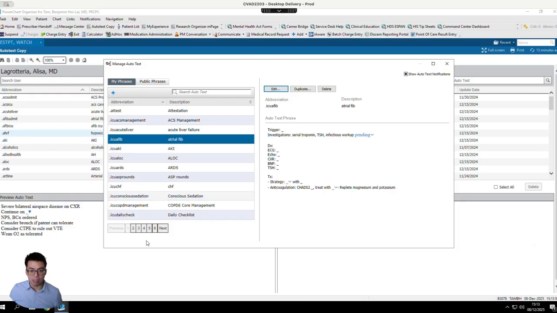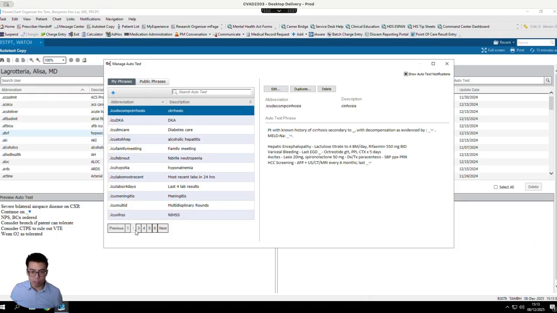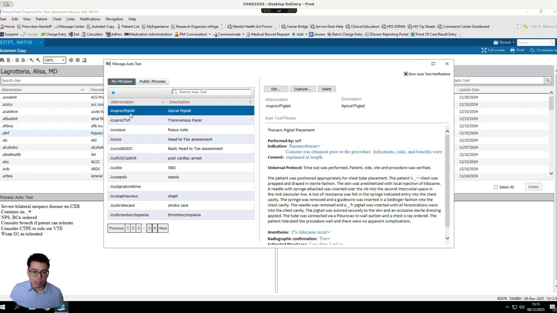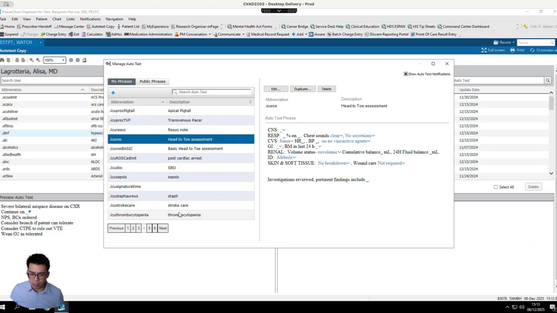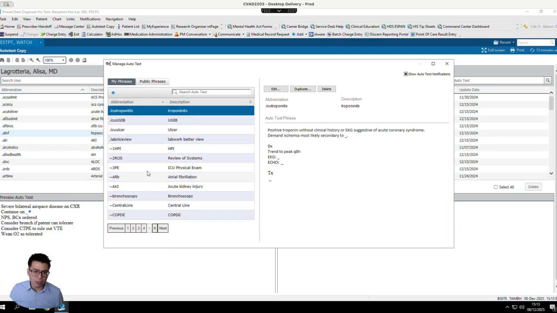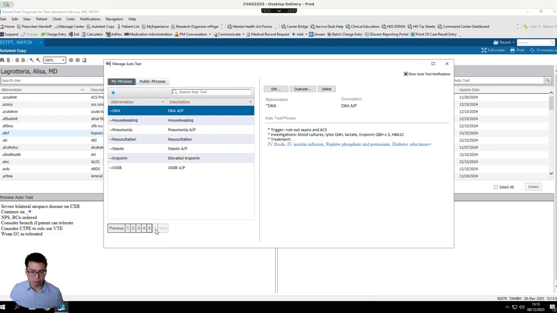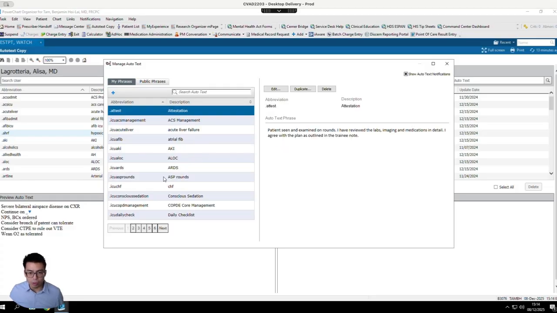You can see here I've set it up for many disease states, like how I manage AFib, CHF, COPD. I've got checklists built in here for myself. I've got my daily physical exam that I've built in with things that I want to make sure I check off each time. And you can also include different labs. You can include different vitals, or you can even include things like the attestation for student documentation.